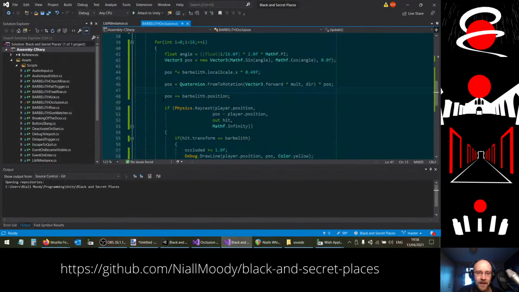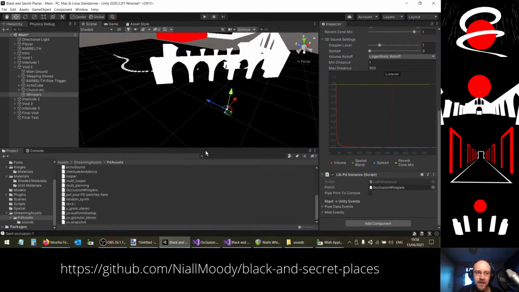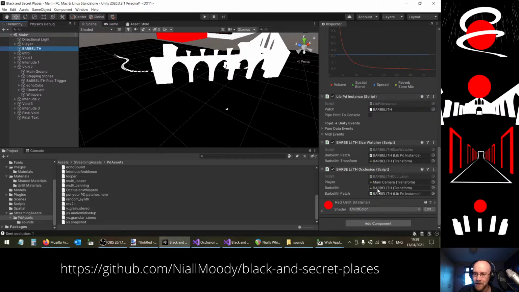What I want to do, let's see. So this is how I'm setting the occlusion in my Barbell patch. Now what I'm wondering is, I just make that an array. That's in Barbell, and here's our patch.